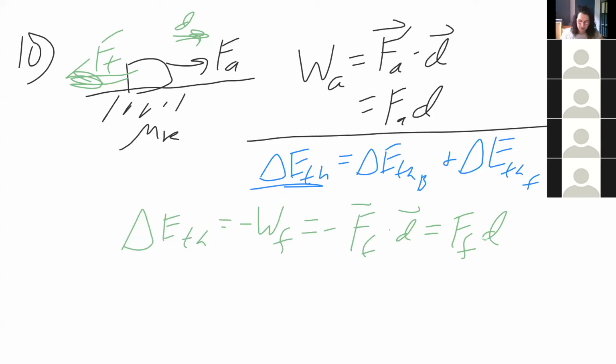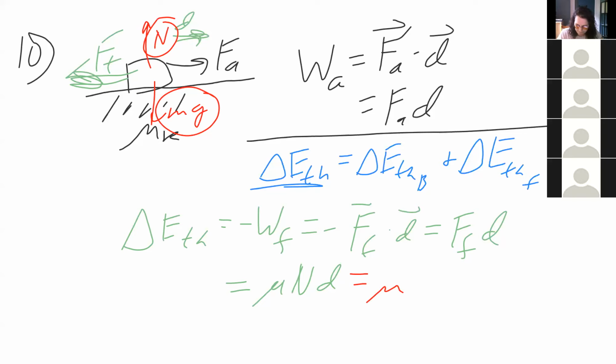Now all we need to do is calculate the force of friction. We've done this before. Force of friction is mu times the normal force. And then we have our times d still on the outside. What is our normal force here? They've given us a very, very simple problem. Normal force is straight up. Gravity, or mg, is straight down. Thus, when I sum the forces in the y direction, my normal force is equal to my gravity, right? That's why our applied force is horizontal. So the last thing is you can say that your change in thermal energy is mu times mg times the displacement. And yeah, so that's your change in thermal energy.